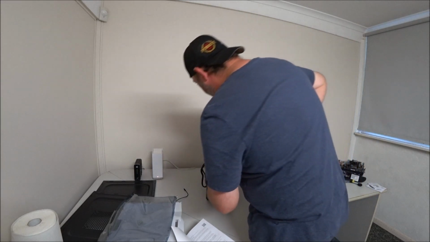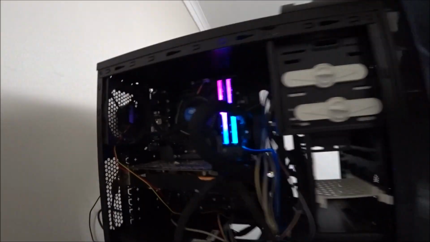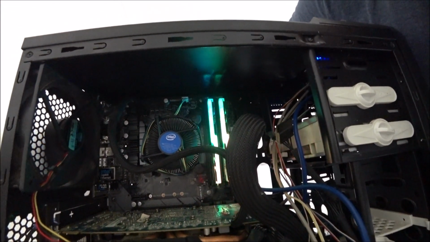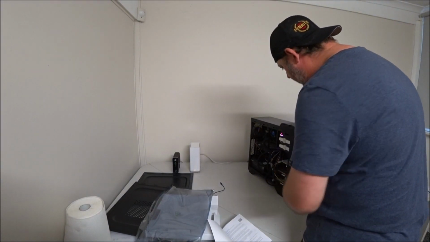So we've got some pretty colours from the RAM doing some things. I read on the packet that it did that after I bought them. I don't care about that sort of stuff. Okay. Now the question is, have I got the right hard drives plugged into the right slots?